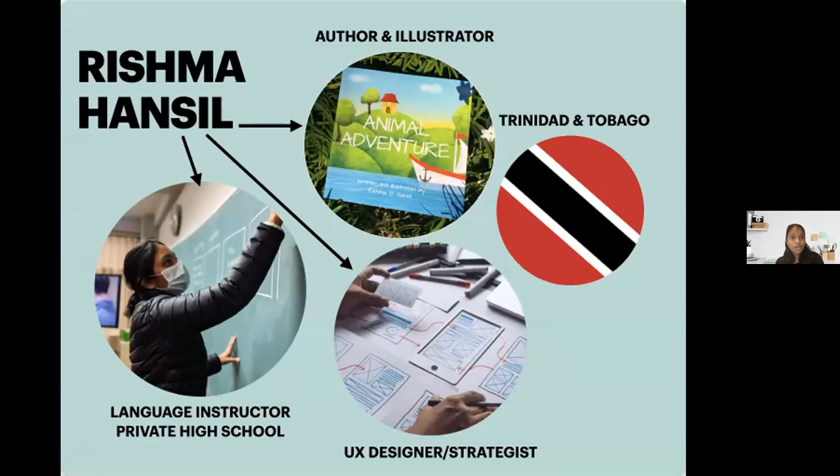So I'm a language instructor. I worked in UX design and strategy for mobile app companies for many years before moving to Japan. I am from beautiful Trinidad and Tobago, putting this out there for when the world reopens, please come and visit my sunny Caribbean island. I'm also the author and illustrator of the book Animal Adventure, which was originally a Flash player game. When Flash died and is no longer with us, I turned it into a paperback publication.